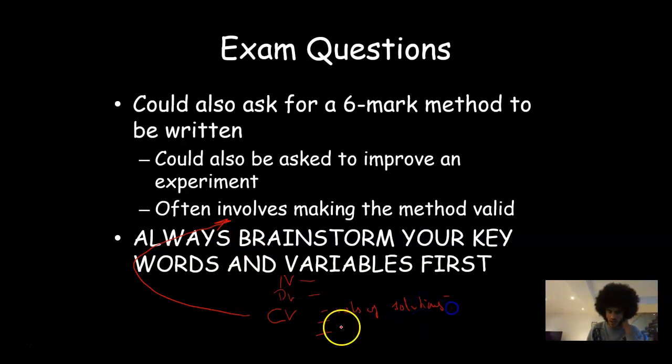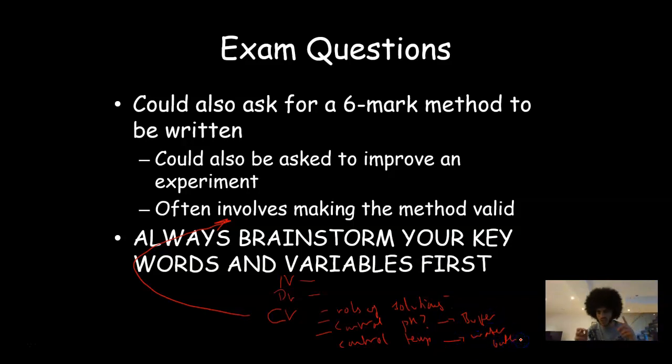Think about how you're going to control pH, how you're going to control temperature. And remember with pH, if you're controlling it, it's going to be with a buffer solution. And if you're going to control temperature, it's going to be with a water bath. All right. And these are all the things you have to keep an eye on.